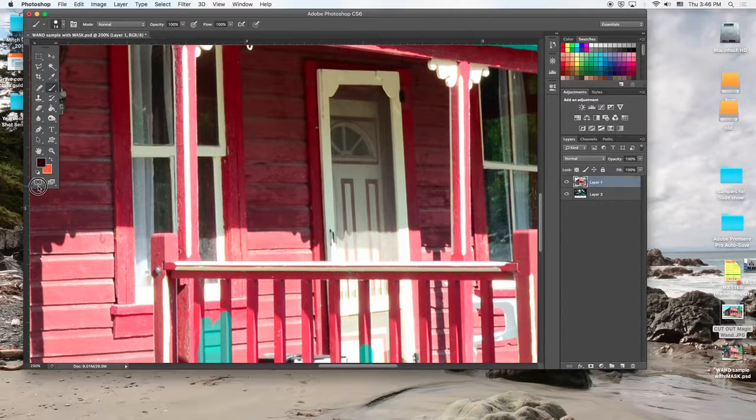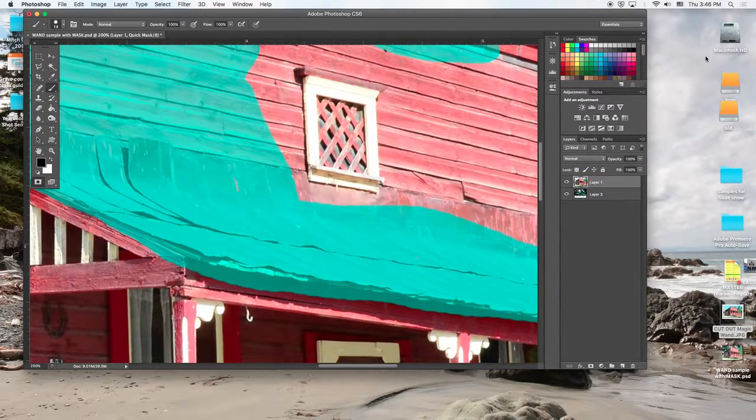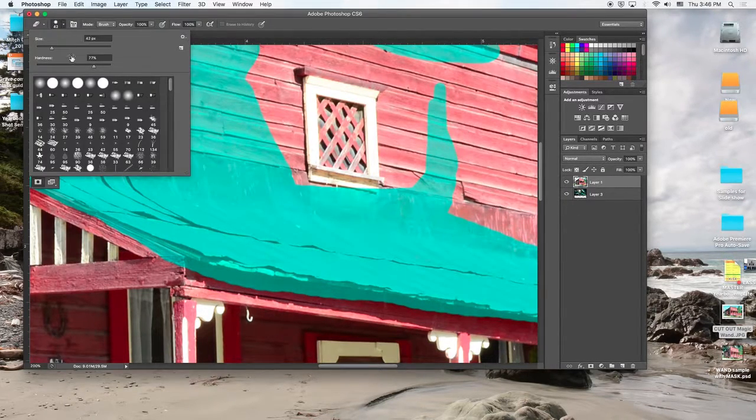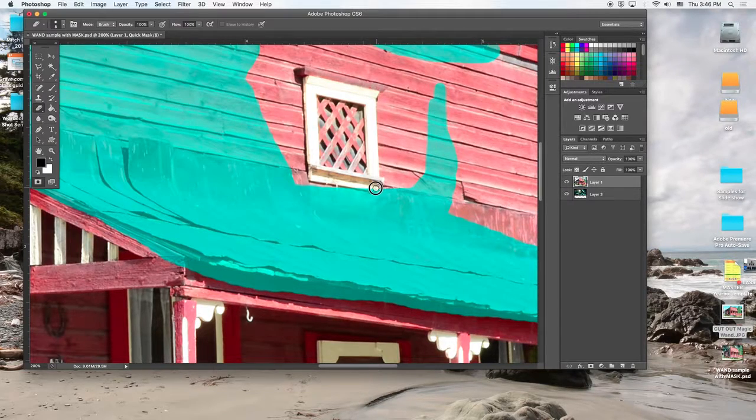You cannot have this unchecked and think that it's working, because all you're doing is painting the paint color that's selected there. That's not a mask, and it'll be painted right on top of the layer that you don't want. So make sure that this is clicked, and then you are going to use this brush tool to make a selection. So I'll do a little bit more. Again, I did a little bit too much right there. I'm going to just erase, make my eraser a little smaller, and clean that up a little bit there.